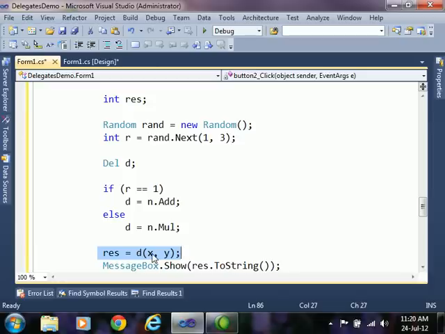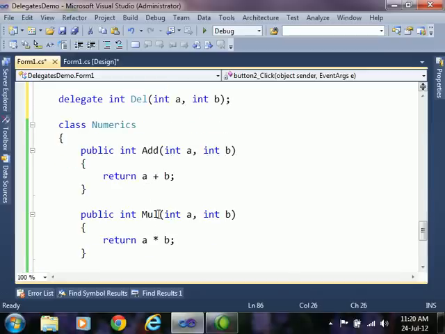The reason is that it is only determined at runtime, because if at runtime D is assigned the value of add, then it will be executing the addition, or if at runtime D was assigned the value of mul, then D of X, Y will actually be invoking this multiplication.